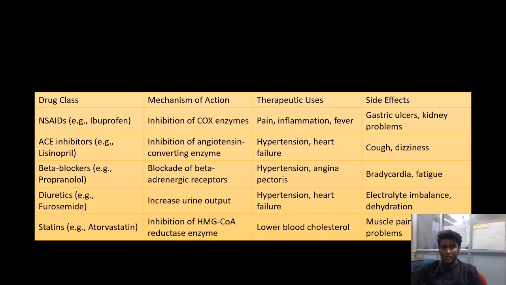exam. Then from pharmacology, you need to know the drug classification. Like suppose ibuprofen. Mechanism of action, it's a cyclooxygenase inhibitor. Uses: inflammation, pain, rheumatoid arthritis, side effects. Then you need to know about the ring also. Like you can make one more column of ring. So if it's having alkanoic acid, a propionic acid derivative, like this. Another example is ACE inhibitors. So mechanisms, uses, adverse effects, we need to know very well.